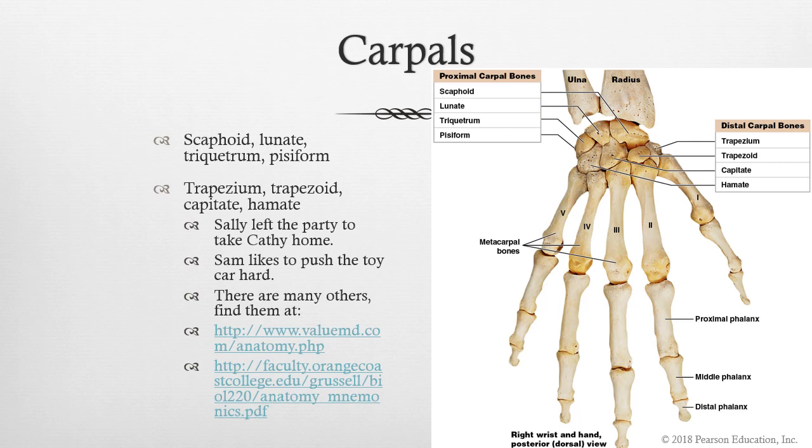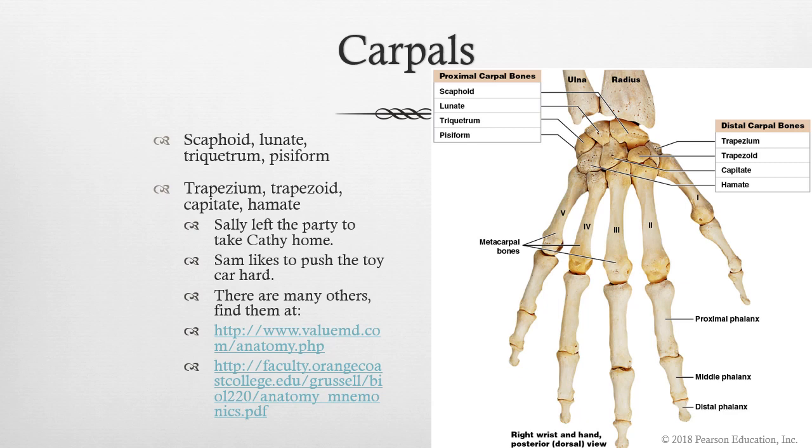When it comes to the carpals, there's many different mnemonics out there to be able to memorize them. There's a couple of links there that you can follow for looking at different mnemonics as well. And I've given you a couple there also. And the first letter of each of those words goes with the first letter of each of the carpal bones themselves that are there. The next row of bones, labeled with Roman numerals 1 through 5, we have the metacarpals.